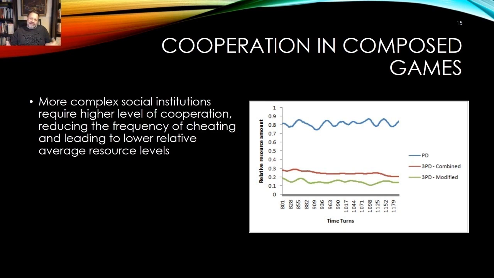More cheating means that there are individuals who are likely to accumulate more resources, while less cheating leads to a more egalitarian system with a much lower likelihood of individuals accumulating large volumes of resources. And so what we see here is just the reverse of the cooperation level, and effectively what it implies is that if you reduce the cheating, then there will be fewer who have excessively high resource amounts.